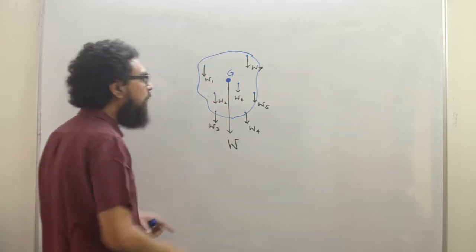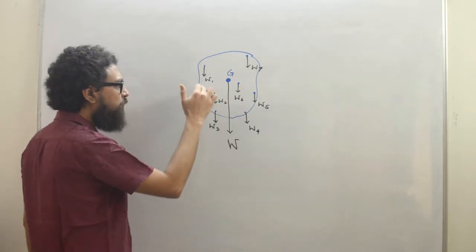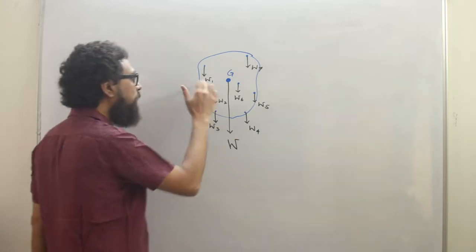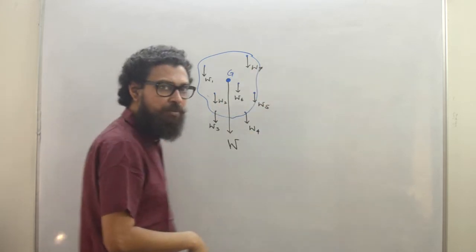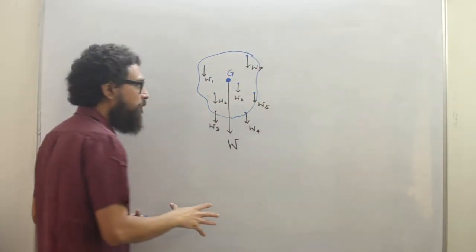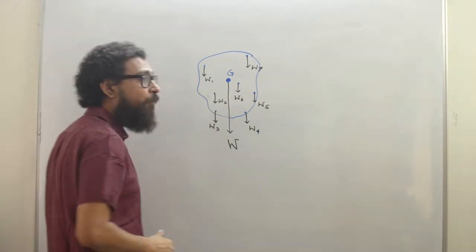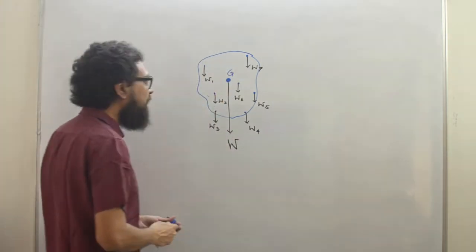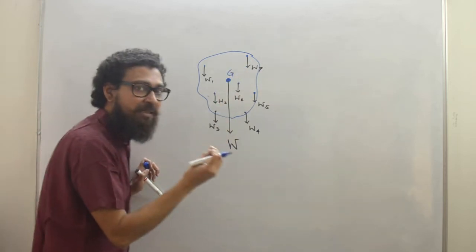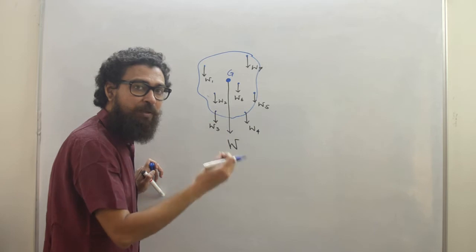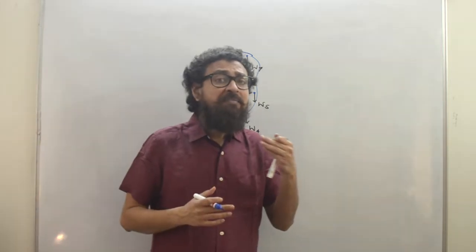So we have taken a few out of this innumerable number of point masses. We have taken only 7 points, and each of these point masses has an individual weight: W1, W2, W3, W4, W5, W6, W7. These are the distribution of the weights on this extended body. But the total weight of the body will act through a point where the total weight is concentrated, and this point, my dear students, is called the center of gravity, the point through which the total weight of the body acts.